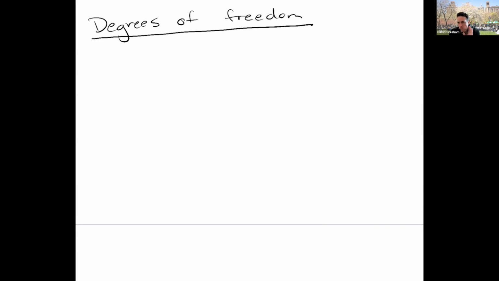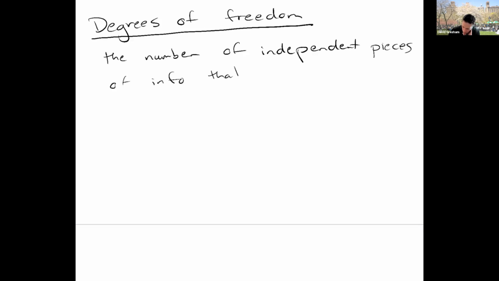So when we estimate the mean, that is a parameter. When we estimate the variance, that is a parameter. And so the degrees of freedom are the number of independent pieces of info that go into the estimate of a parameter.